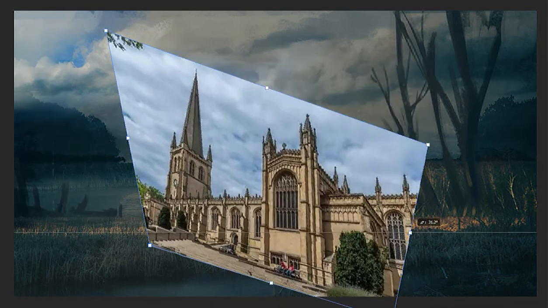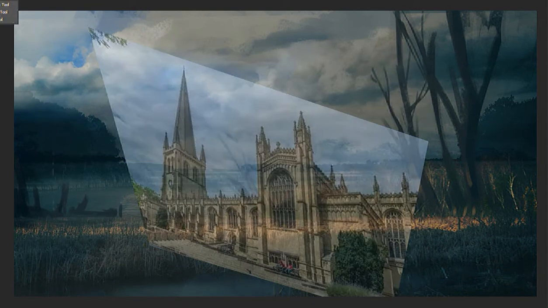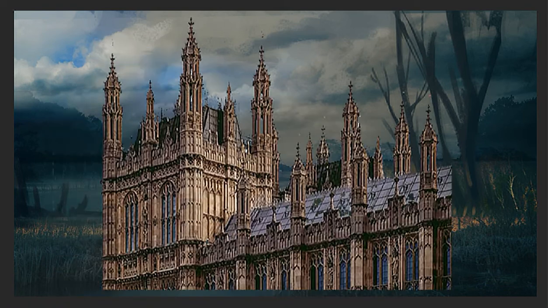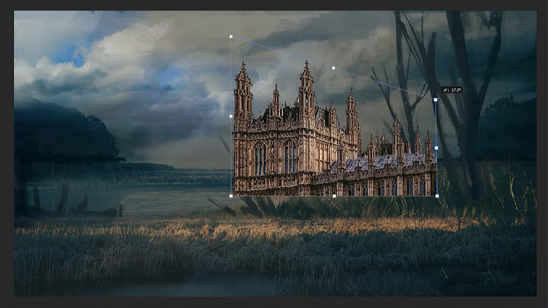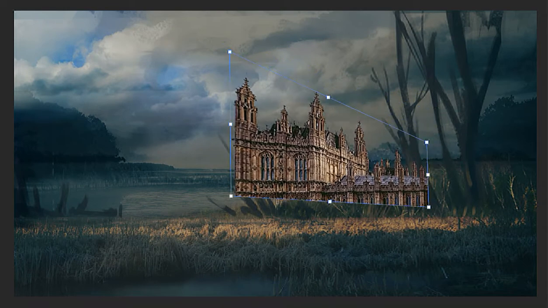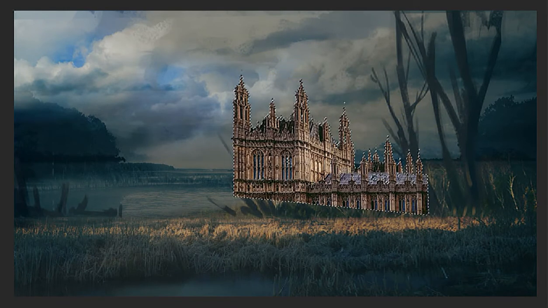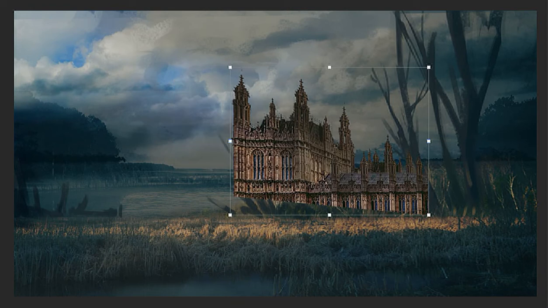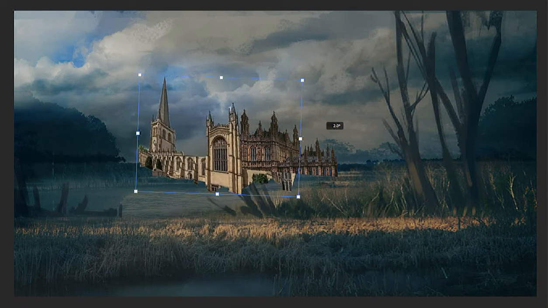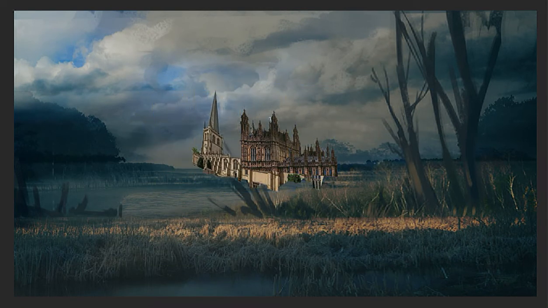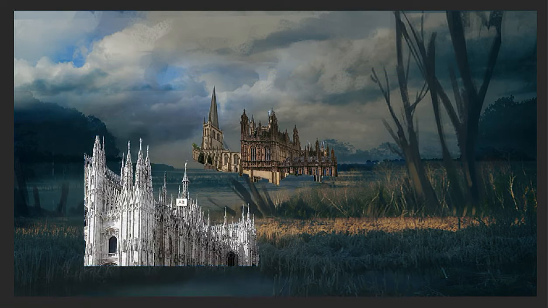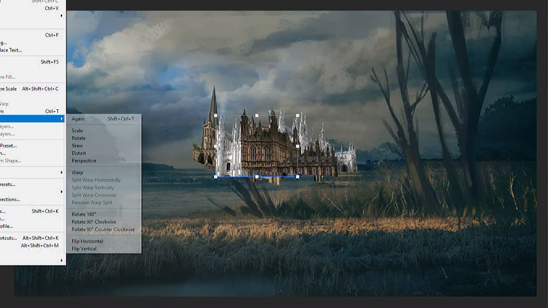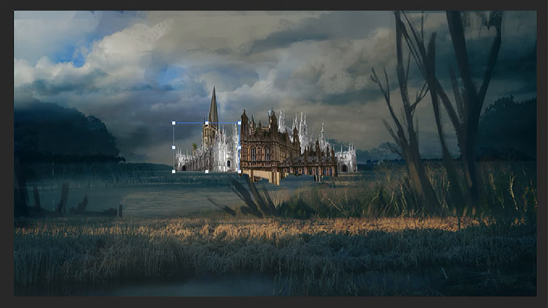I want a sort of castle in the background, so I'm going to go in with more photo textures to sort of get that started. I have a bunch of just sort of generic cathedral type gothic architecture here from my photo texture folder. I'm not really going in for anything specific, so I'm just throwing stuff together. And then what you'll see me do is I'm going to merge everything together, and then I'll start merging it into the background a bit.